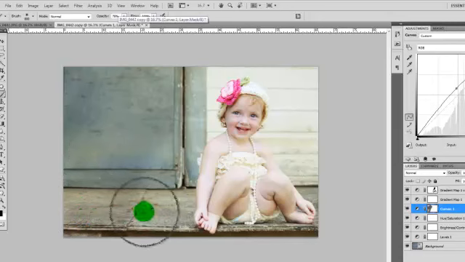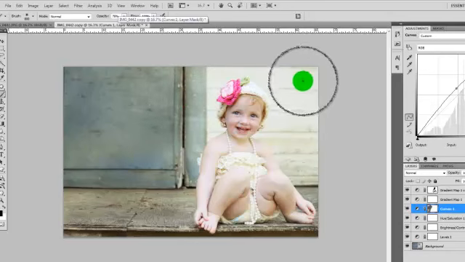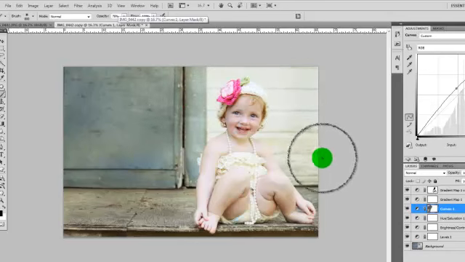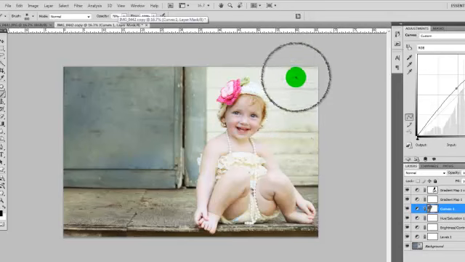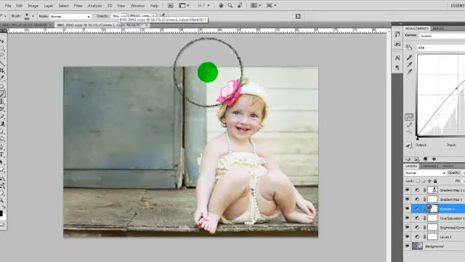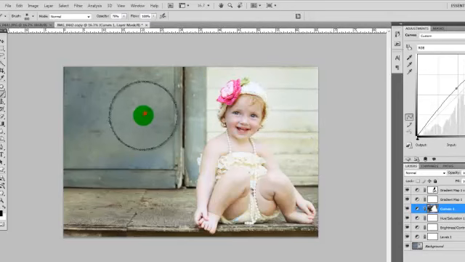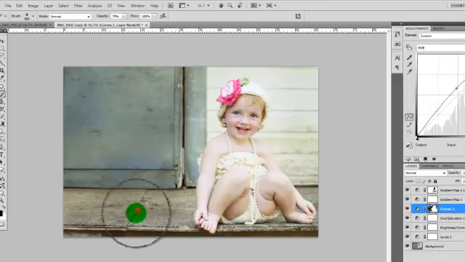My computer's moving a little slow this morning. Okay, do a little over here. Since I have such a giant brush and it's so soft, I don't have to be real careful. I'm just trying to bring in some darkness into the background because I just sort of like that look.